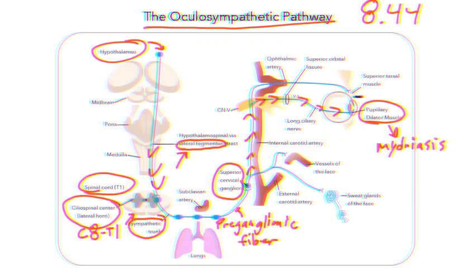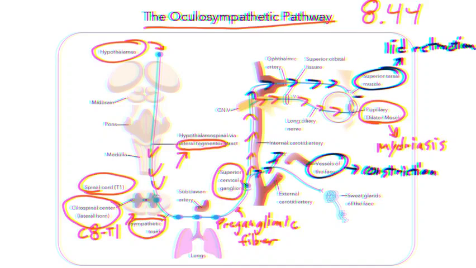So disruption of this sympathetic innervation will cause miosis, or constriction of the pupil. The superior cervical ganglion also sends fibers to the superior tarsal muscle, which causes lid retraction. So with damage to the sympathetic innervation to this muscle, a patient will demonstrate ptosis, or drooping of the eyelid. It's also important to know that the superior cervical ganglion innervates the blood vessels of the face, causing constriction of the blood vessels. So denervation to this pathway would cause dilation of the blood vessels of the face, causing flushing.